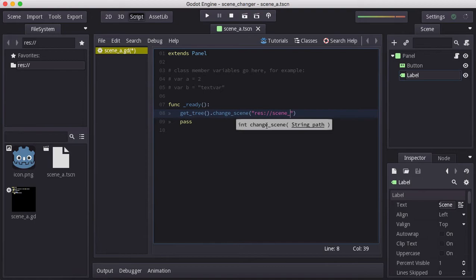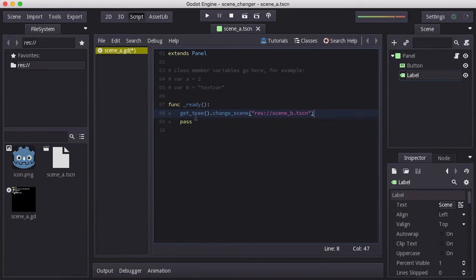In my case, scene B dot scene. We haven't created scene B yet, so it won't load the scene, and we are in the ready function, so we don't want to change the scene right now when we start the game.